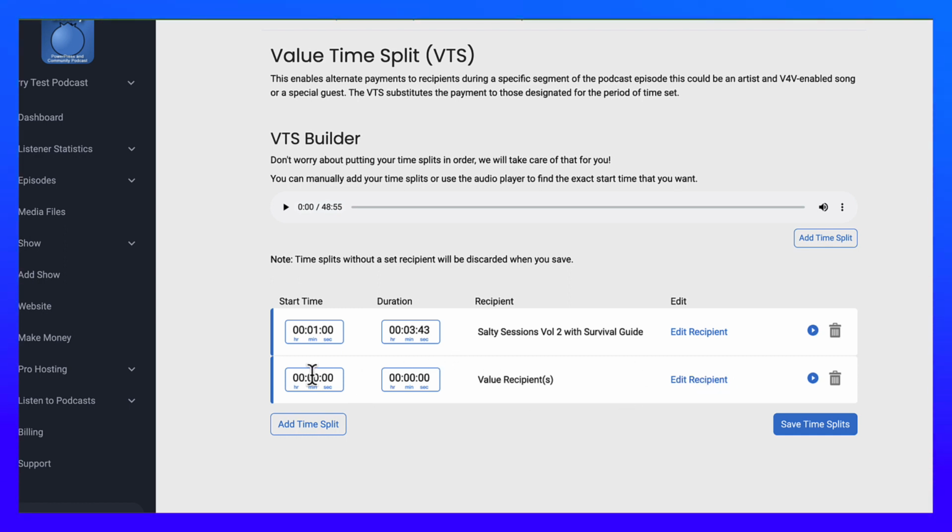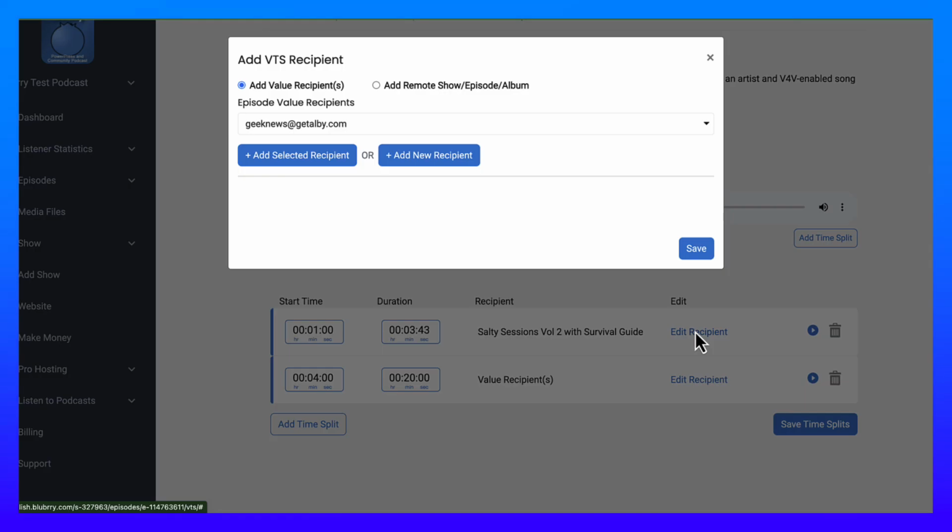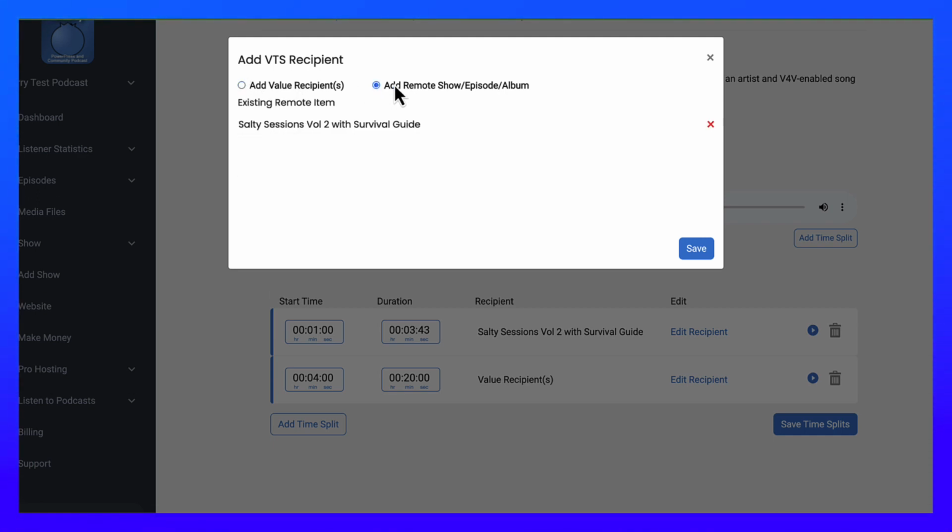Now this recipient is saved, and I can start at the 4-minute mark and go for the next 20 minutes to provide value to that specific Albi account or value recipient. So again, there are two different types: there are value recipients and there are remote recipients, where usually most of this action is occurring today.